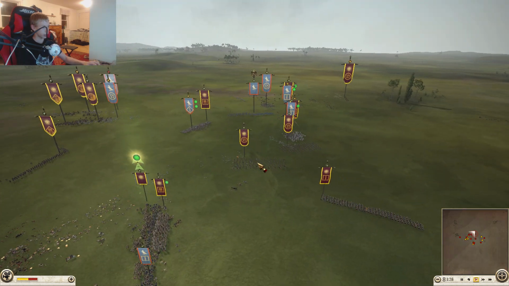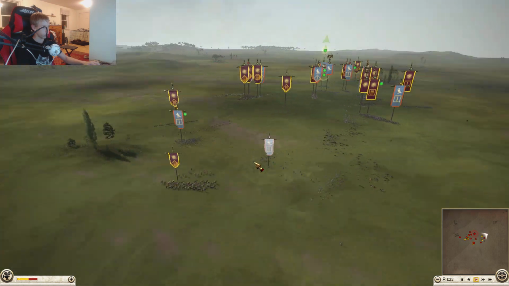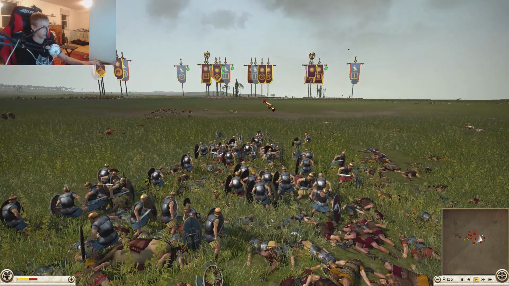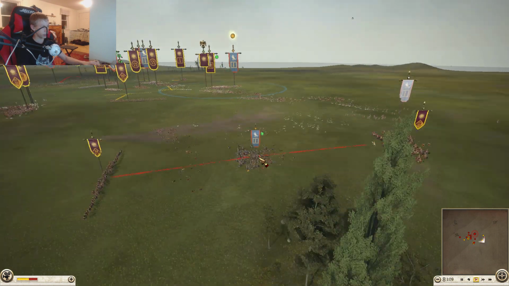I am shooting his light peltist there. And over here, I popped second wind. And I am destroying this guy's thorax sword at this point. There's not much I can do. It's just sitting here. He never microed it. He's microing over here.